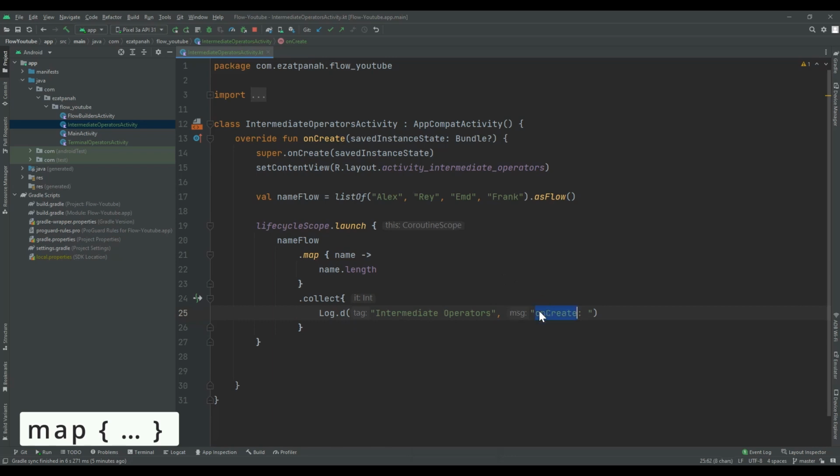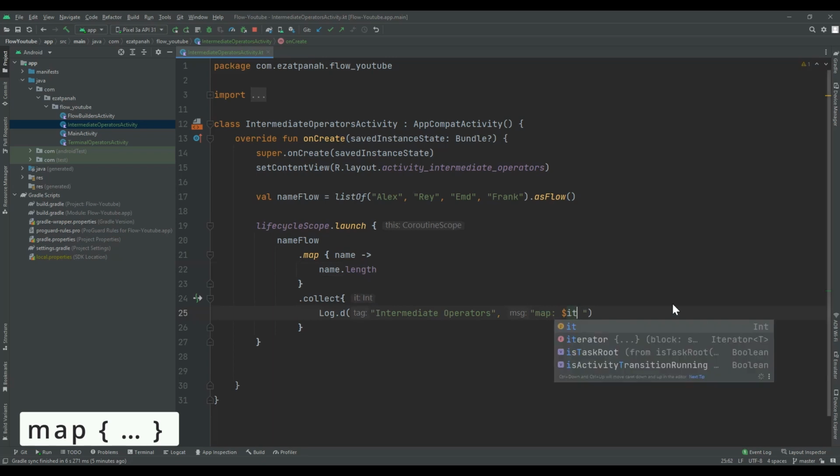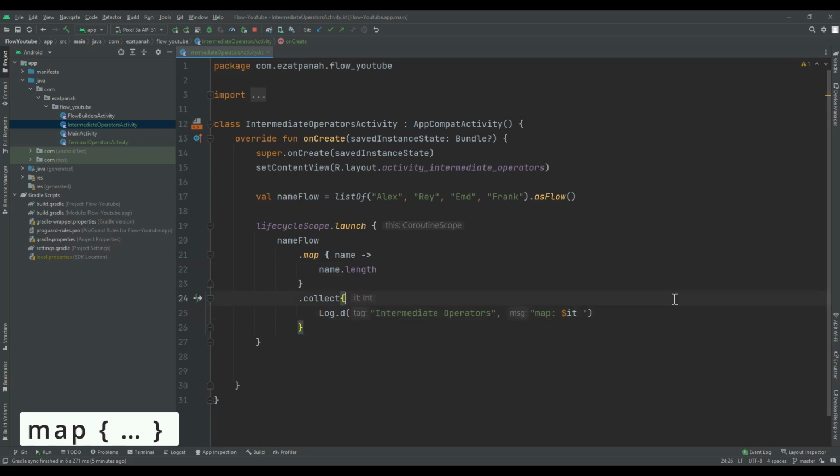And also here I can put map. And because my result is an int, as you can see, I just need access to my int.